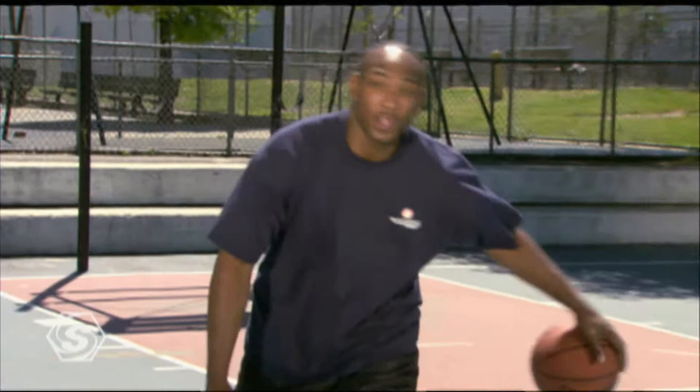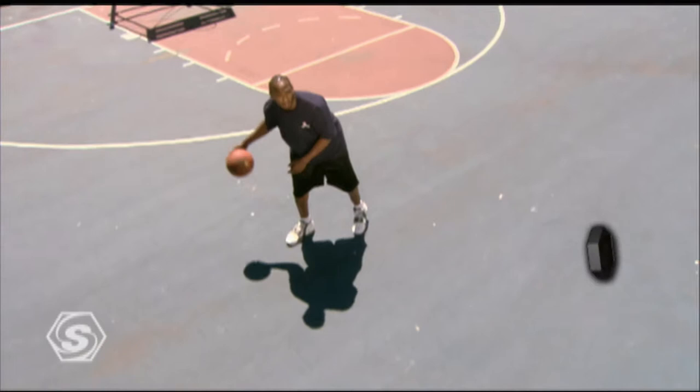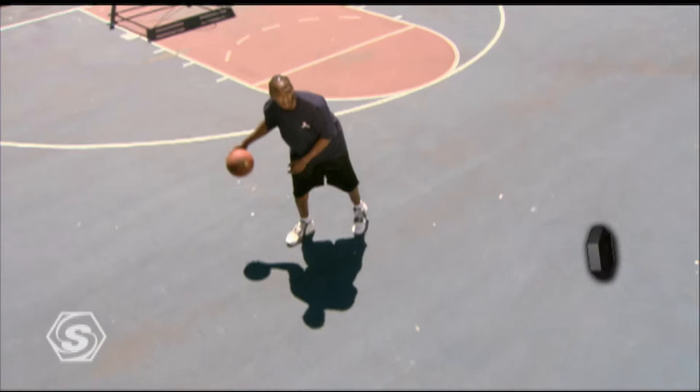The fundamental of the between the legs dribble — you must keep your head up. Don't just go through your legs randomly; you want to know when to go through your legs. If the defensive player is hovering your right side, go through your legs and shift over. But you've got to know what your next move is. Go back through your legs — get him rocking, get him thinking. Go through, go through, and then go right by him.